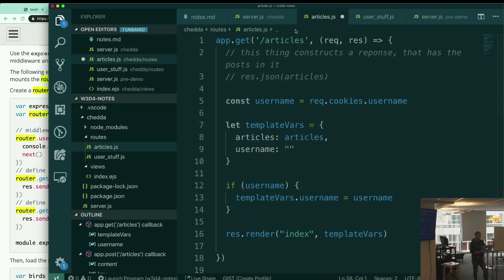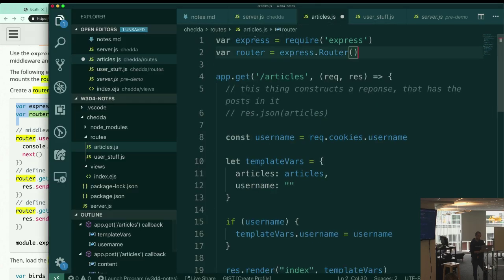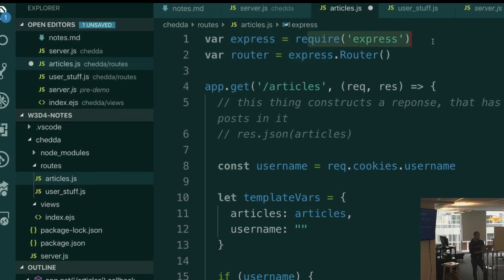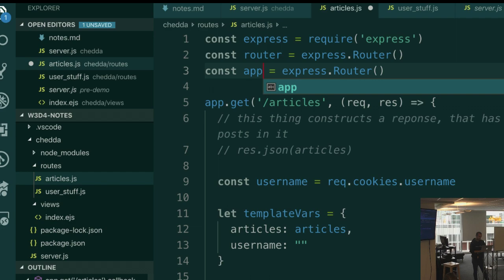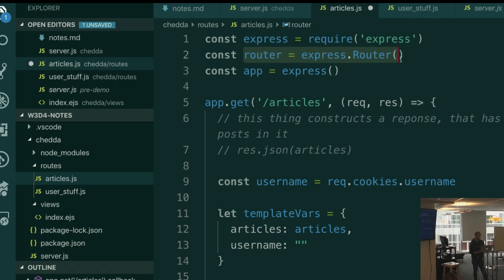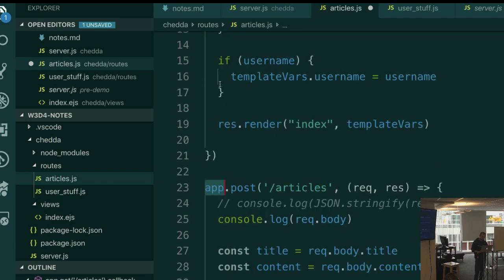but it's not going to be as simple as me just pasting it in and being happy. I'm going to need to bring in the mini router things. So in this articles.js, I'm going to have to say var express is, and bring in express, var router. So instead of var, we'll use const. Const router, and here's a little router. Notice that this thing is not the same as app, because my router is not a standalone Express application. It's just part of it. It's going to be a little part. And everywhere where this thing says app, I'm going to replace it with router.